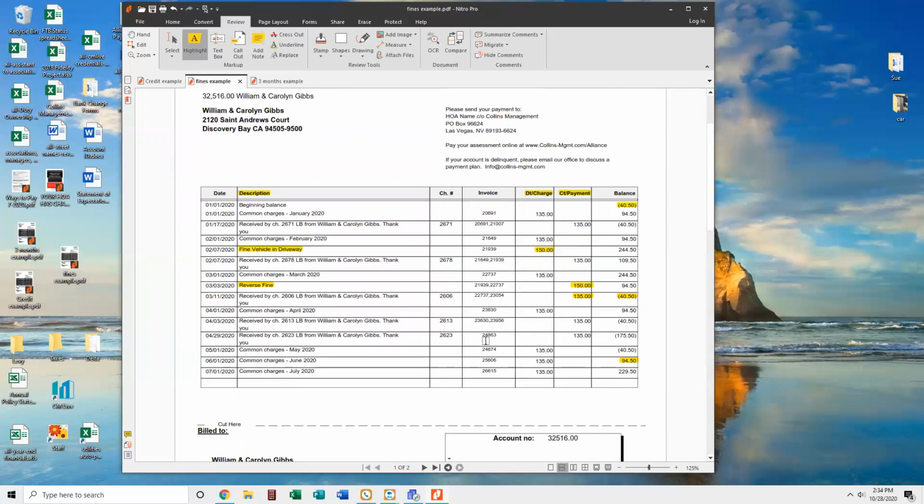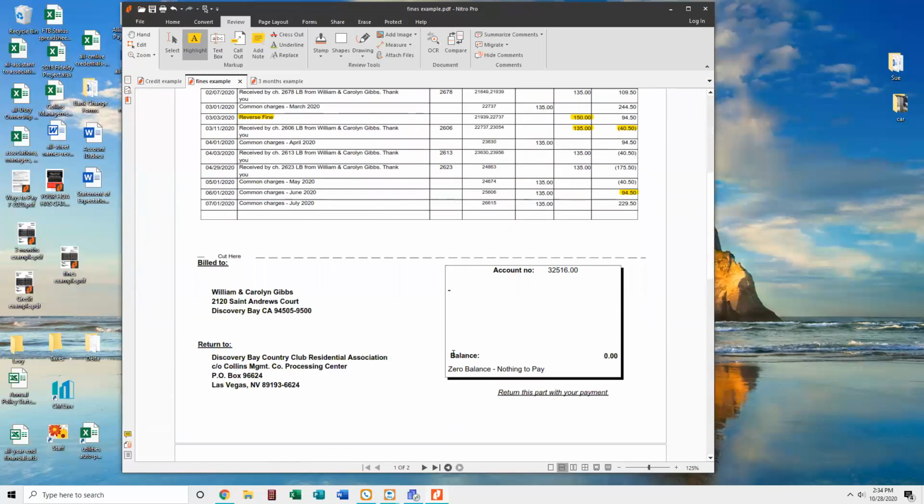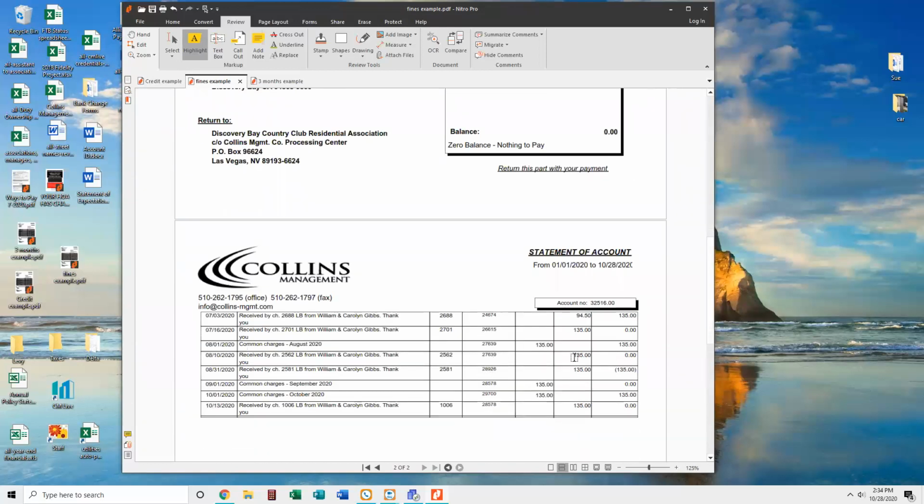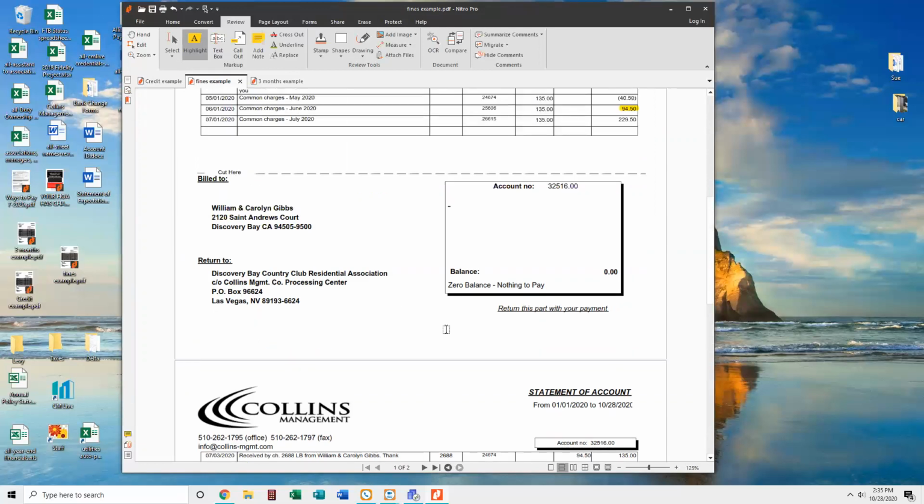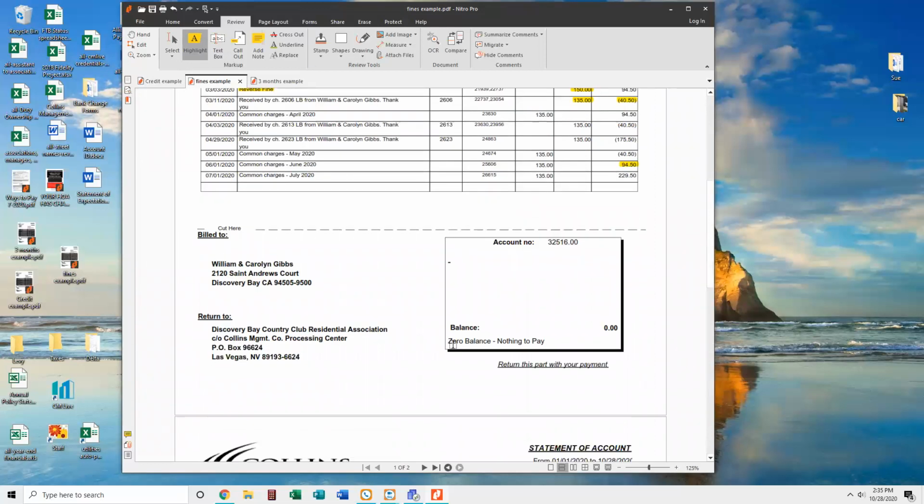So sometimes we can reverse those late fees, but we have to know if they have a check that didn't show up. Let's say they had a check that didn't show up. We have to ask them for a copy of the check front and back, so we can trace it, because the bank will put a tracer on the back of that check. So sometimes it's hard to go through these, but you can do it.